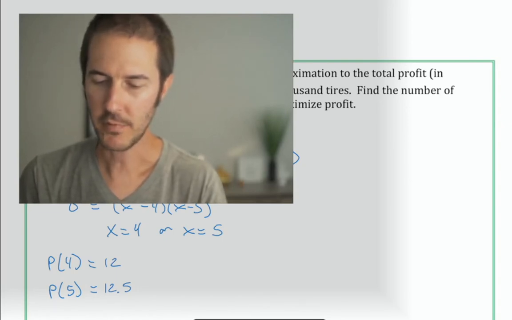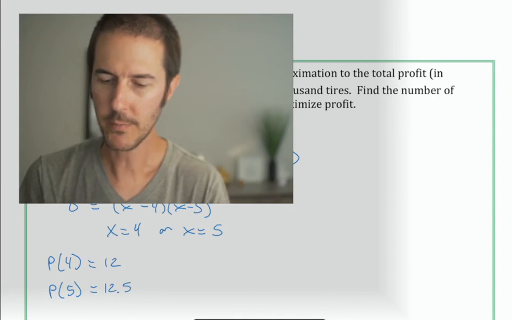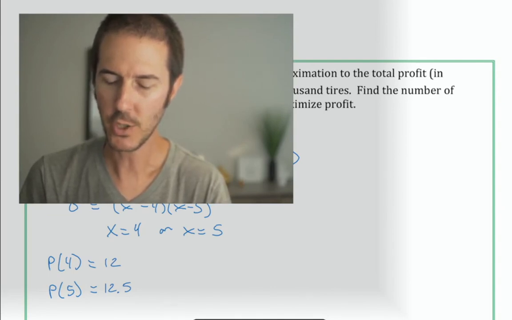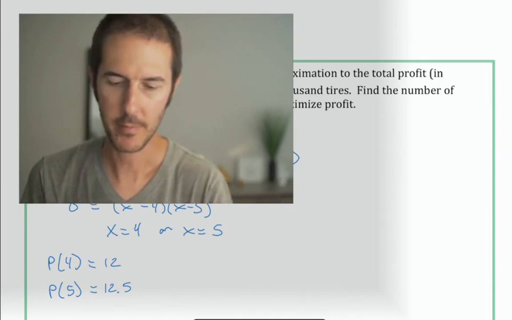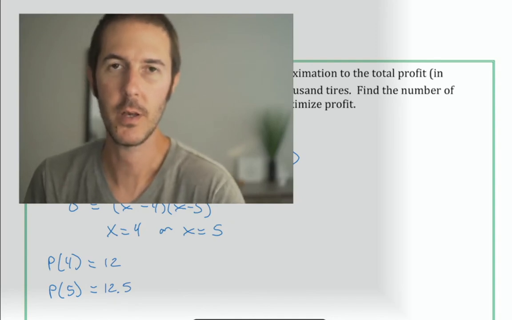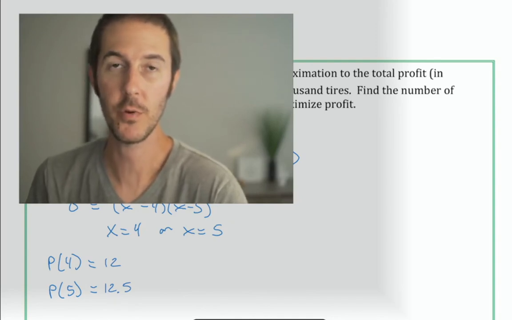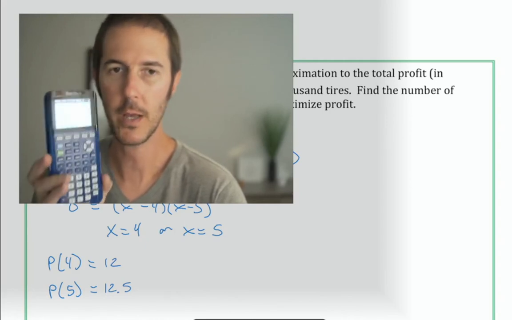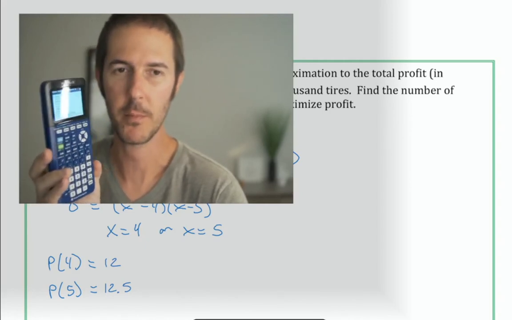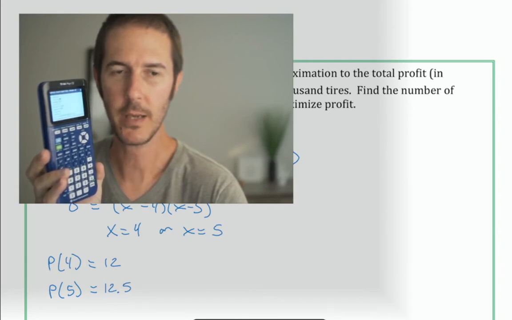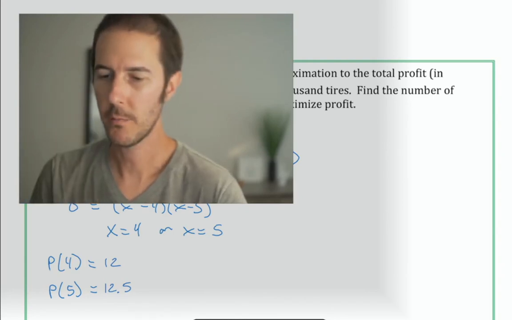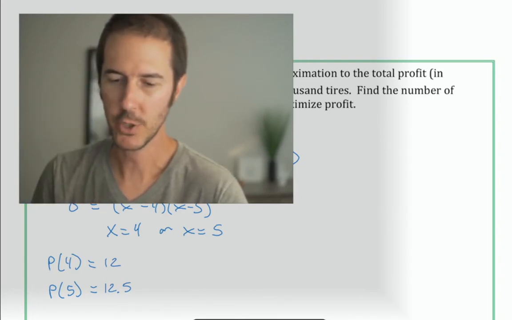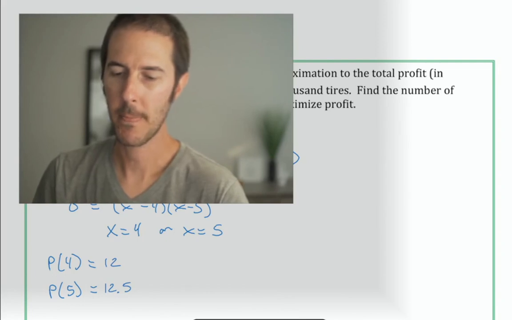The other thing is I'm going to go back into my window, and I'm going to change my x minimum to 5, because this example problem tells us that we're supposed to be working with x values that are greater than or equal to 5. So I've gone into my window mode again, which looks like a menu, and I've changed my x min to +5. And I'm going to change my x max to 15, and I'll hit graph one more time.